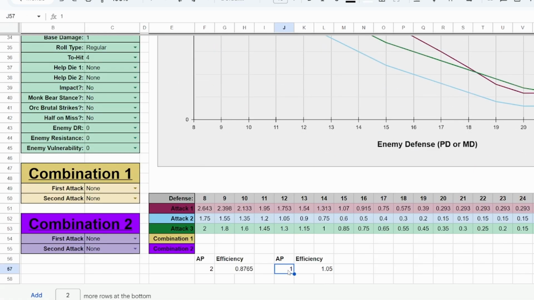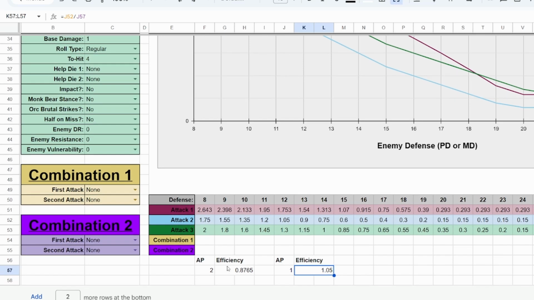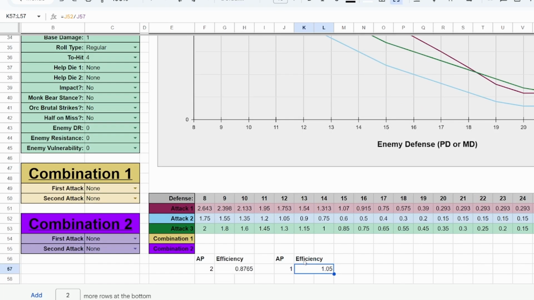So in this situation, we can see the efficiency gap got a little bit closer, right? The AP efficiency isn't that far off between these 2 situations. And that has a large part to do with the fact that now with the advantage, we're able to get heavy hits more often, and that means we're able to bypass that damage reduction more frequently. And so this is the main idea with AP efficiency, and it's really quite easy to set up.